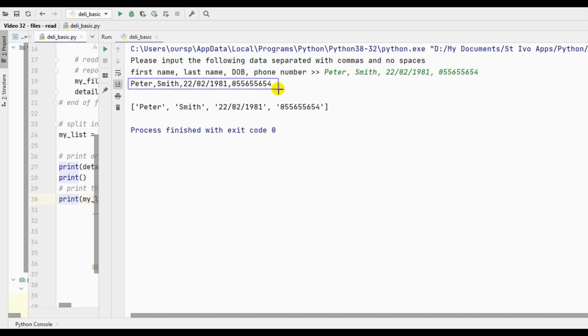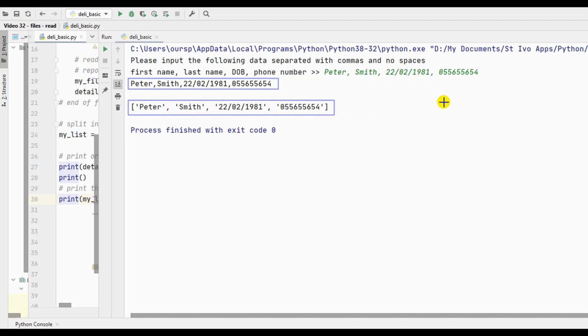So here, guys, is our original text that we read in from the file as was. This is delimited data. All we've got in there is the individual values that we asked the user for, separated by commas, but of course that's just one string there. And I'm pleased that the remove function has actually worked because those spaces have been taken out. Then when we read it in and made use of the fact that this is delimited data, we asked Python to identify where the commas were, and we can then create a list with each of those values as individual string items at an individual index position within our list.